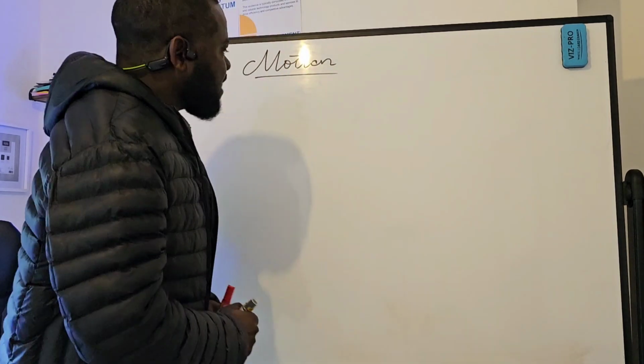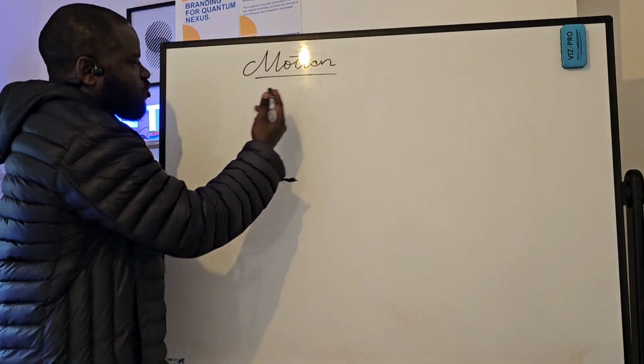So a body with a uniform velocity is the same thing as a body that is static. When a body is moving with a uniform velocity, it's more or less as if the body is not moving. Understand this very well, because sometimes you are going to be given some calculation where you need this particular understanding to make your U or your V to be 0. Do you understand this now? So let's quickly dive into it.